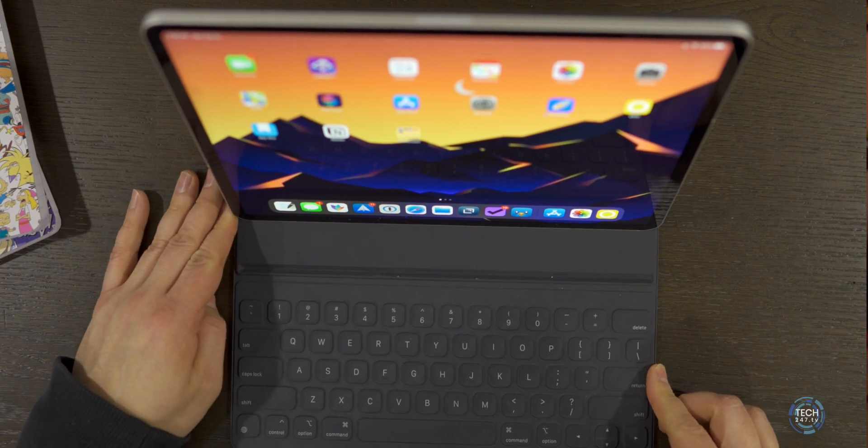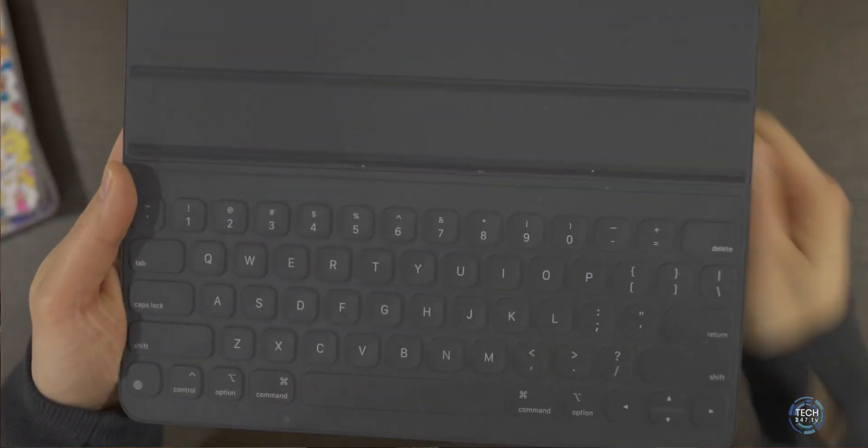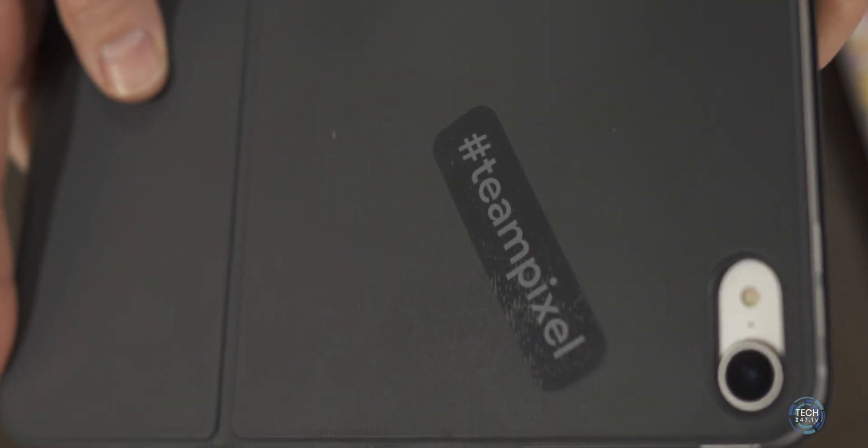Second, the Apple Smart Keyboard Folio only supports two viewing angles, whereas the others support really unlimited angles. One angle is for typing at a desk, and one is for couch mode — a little more relaxed. It is ultra thin and allows for easy on and off, so if you like to context switch from writing notes to typing at a desk, this is a great choice. The biggest pro that many people don't talk about is that the entire keyboard is fabric sealed, so if you spill something on it, that liquid won't penetrate and ruin the keyboard. In terms of cons, I've actually noticed that the back of the keyboard case almost looks warped or burned — the texture has a very funny feel to it and doesn't look good. I've read that a number of other people online in forums are experiencing the same issue.